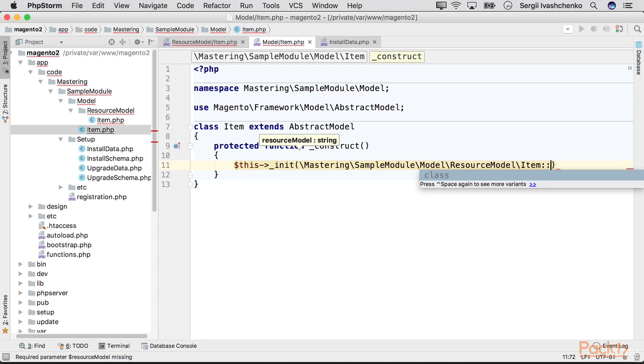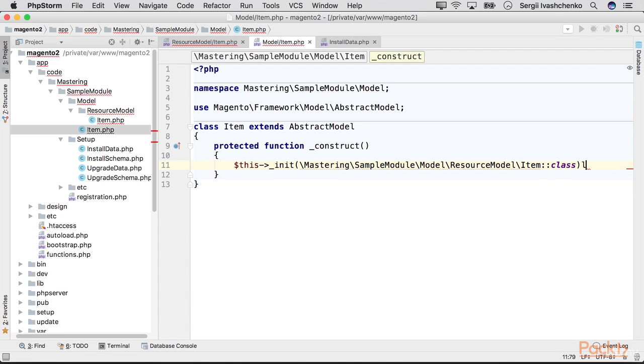Let's find it and use ::class to pass it as string. That's it. Actually, it would be a good idea to implement also setters and getters for all fields in a model. However, it's not required, as we can always use getData and magic getters and setters from Magento data object, so I will not create it here.